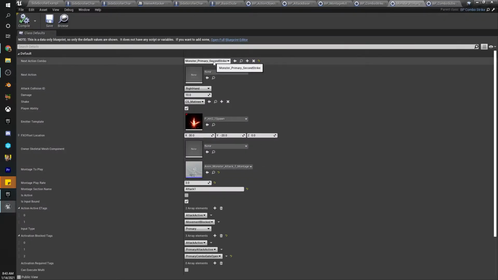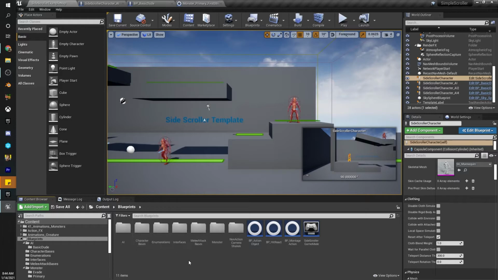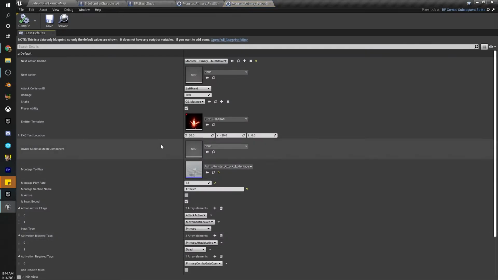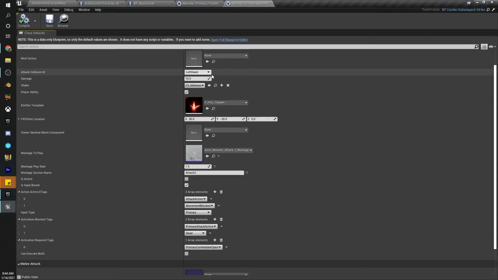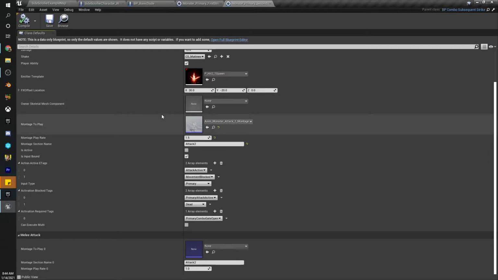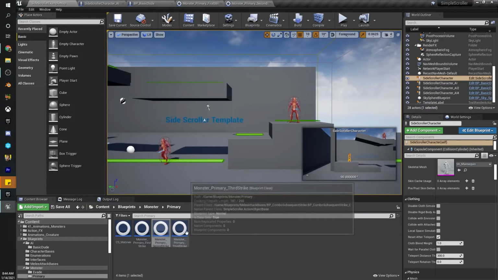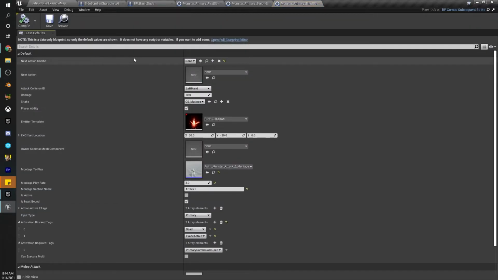So in each one of the actual strikes, all I had to do was set variables. So in our monster class, primary, my second strike, again, adds the third strike. That's my next action combo. This one, don't worry about. This is on the left hand, again, damage. I got FX at a little bit different offset. And that is pretty much it. And then the third strike, all it does is just not have a next action combo.